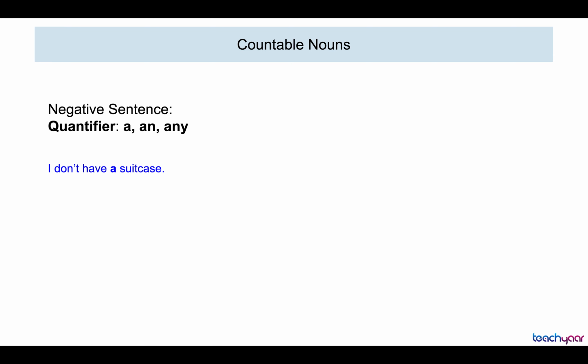We had discussed this in negative sentences. We use no, not or never. So I don't is negative. Have a suitcase. Suitcase is the noun, and because it's only one, it's singular, so we use the determiner a suitcase. She is not wearing an anklet. So here not wearing, so it is negative. The sentence is negative. And the noun anklet, what is the determiner we have used? An, because anklet has a vowel sound.